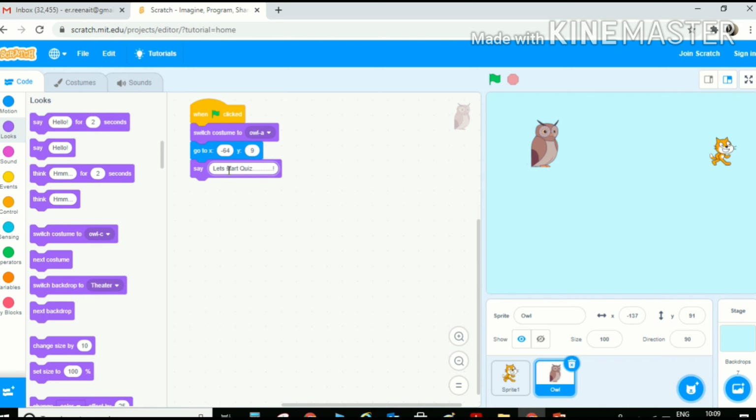Let's start quiz. You can also use this one because it will hold the text for some time.